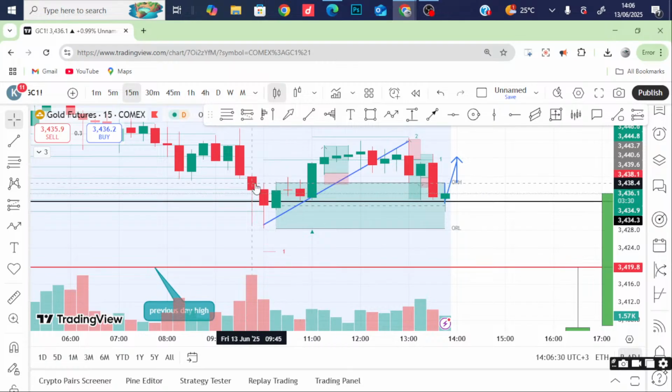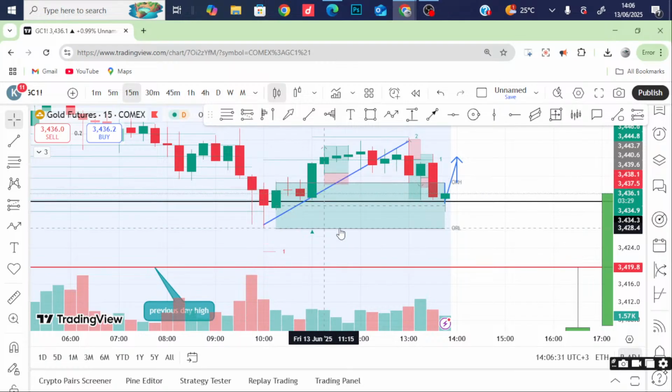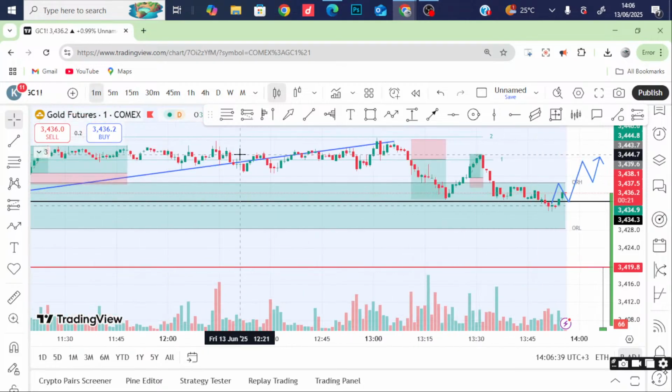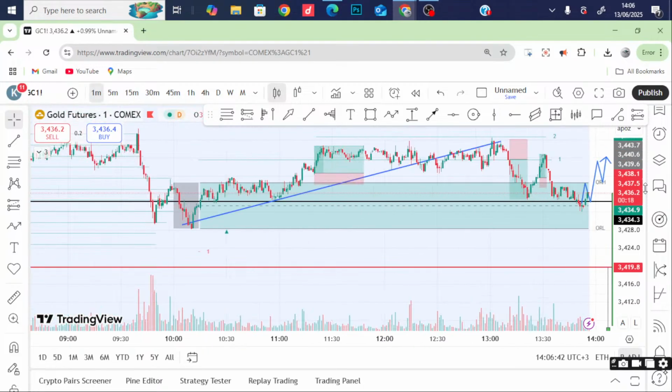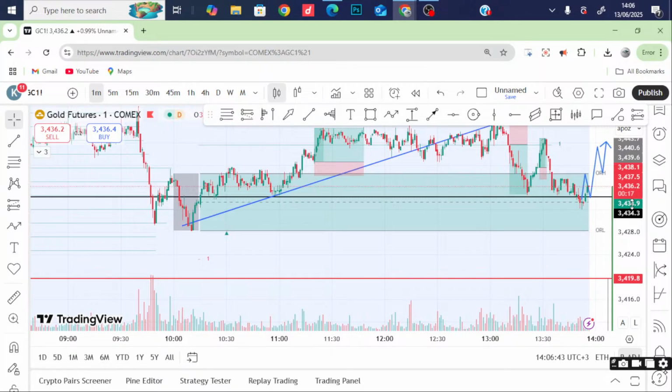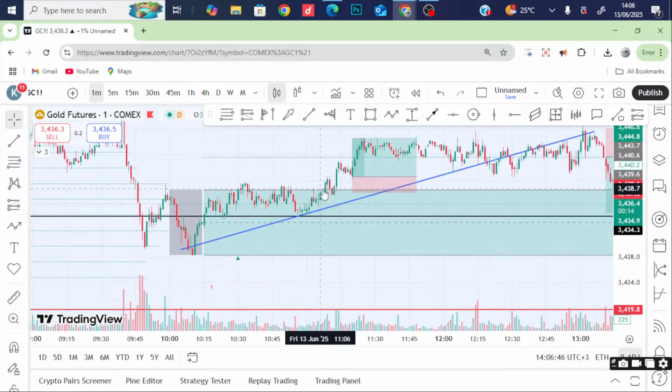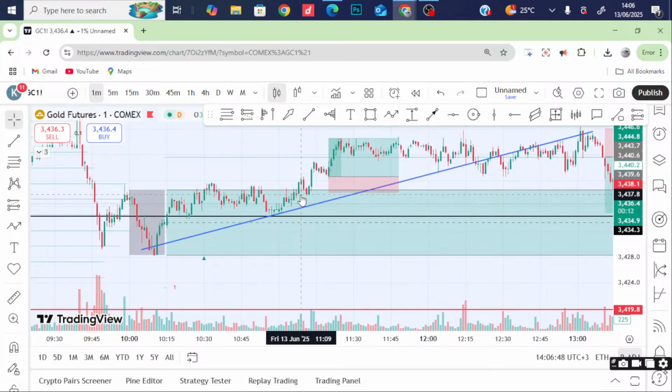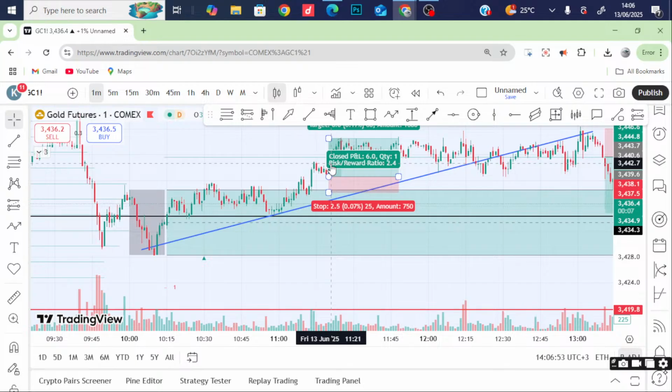After identifying the high and the low of the 15-minute candle, wait for the market to break and retest. So when you go to the 1 minute, you can see how the market broke and retested. So the first key area, the market broke from this point, waited for a retest, created a fair value gap from this point, then we took our trade.